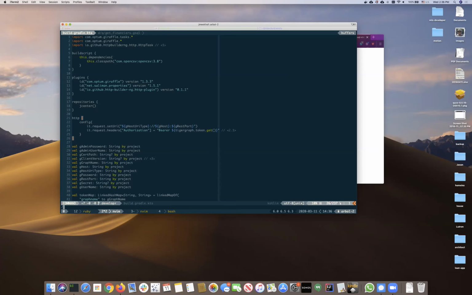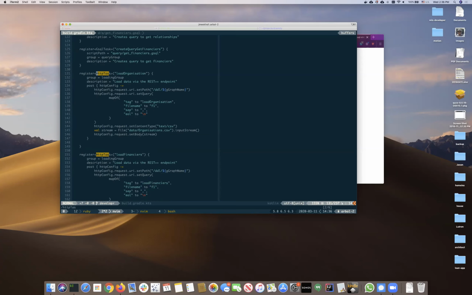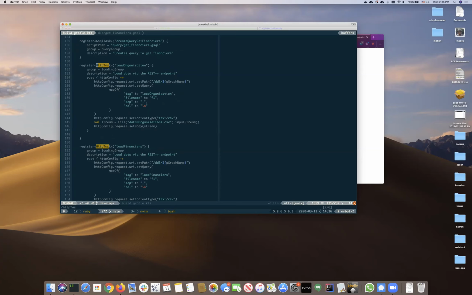So if we go down to HTTP task, you'll see here are the basics of making a post. You set the rest of the URI path, so it adds onto the config that we set earlier, and then we set the query parameters. Tag is how we tell Tigergraph which load rule to use.